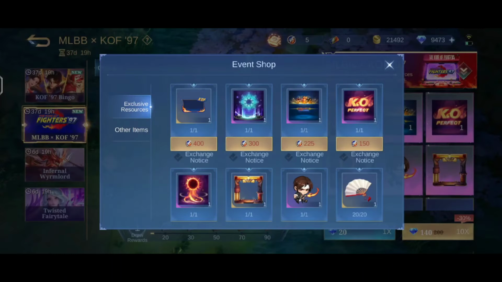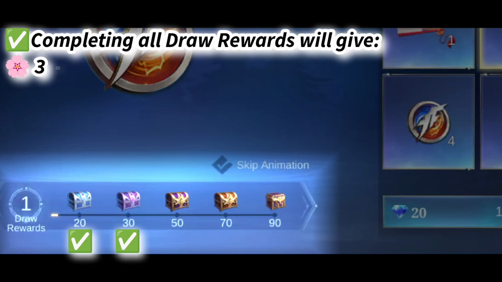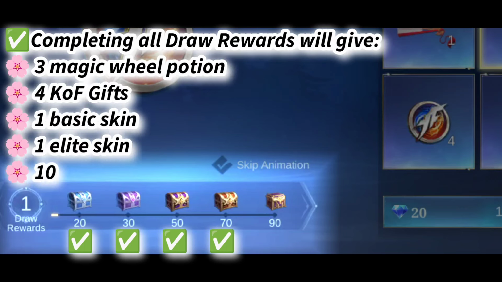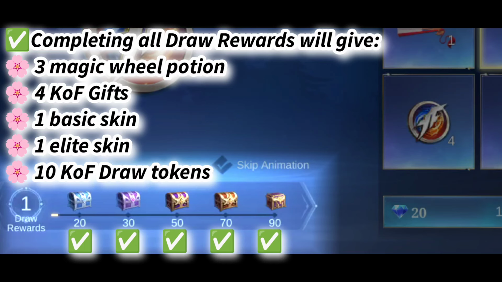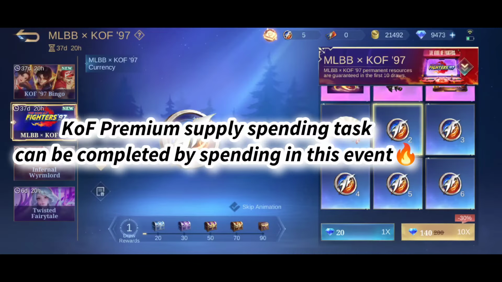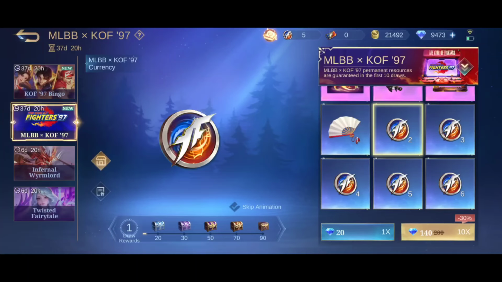If you're lucky, you might even get any of the effects from the draws itself without spending your crests. Also, if you do the 100 draws like I mentioned, you'll complete all the draw rewards tasks and you'll get all these rewards that I've listed. So it is really worth it, especially the 10 draw tokens you can spend in the cough bingo event for your skin. The cost of the skin will reduce a lot if you do your spending task by spending diamonds over here in this event instead of the cough event.